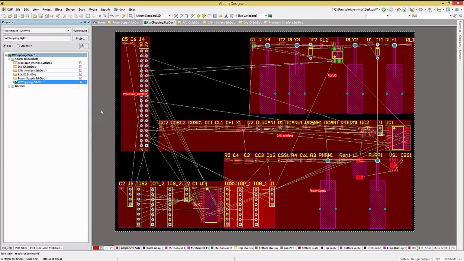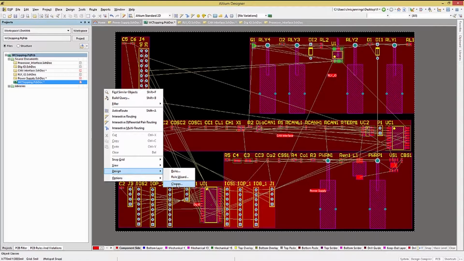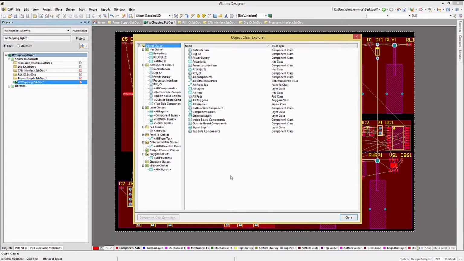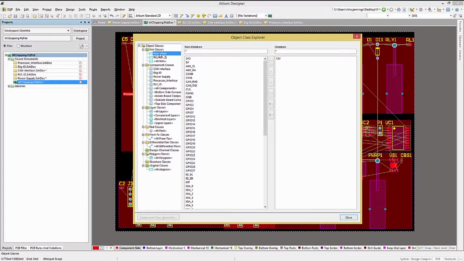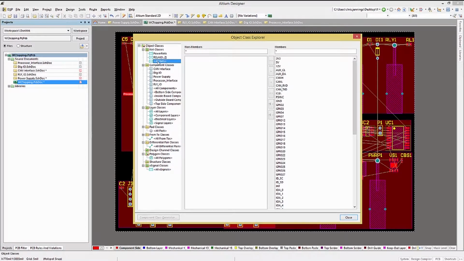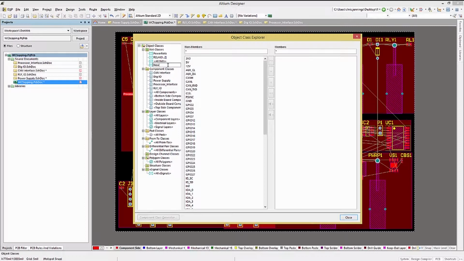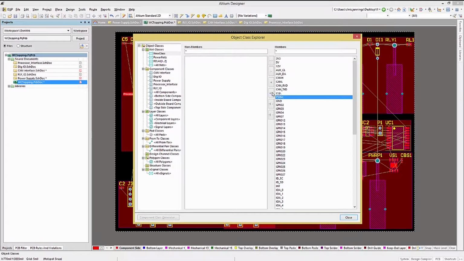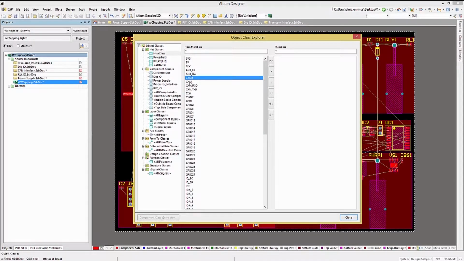To add or check for net classes within the PCB, right-click on the window and select Design, Classes, and this opens up the Object Class Explorer. Here we can see all the classes clearly defined. We can create new ones as well. To see the defined class objects, left-click on the class. To create a new net class, right-click on the class net entry, add class, and then rename it. With this new class added, we can pick which nets are in the new class. Note if you click on the double greater than or double less than sign icons, all the nets move in the indicated direction. Clicking on just greater or less than icon moves only the selected net or nets.